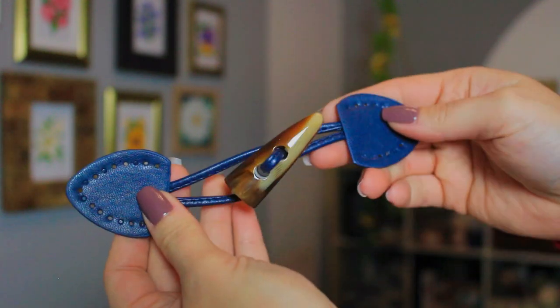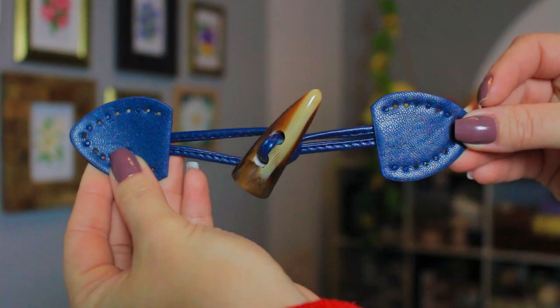All right, after my Google search, this is called a toggle. Why would you call this a toggle? I cannot even pronounce it. So this is what I got, a fastener for coats and jackets. I have something in mind, so I got this and I'm so excited to use it, because they also have the leather part right here that already has the little holes around it, so you can just sew it into your crochet item. Super, super interesting, and I really wanted to give it a try. So that's what I got, 5 in total.